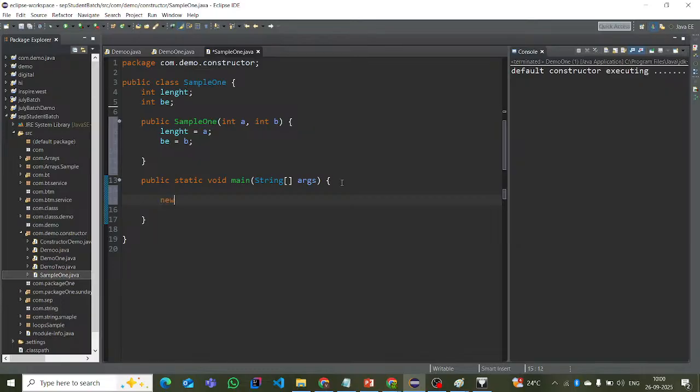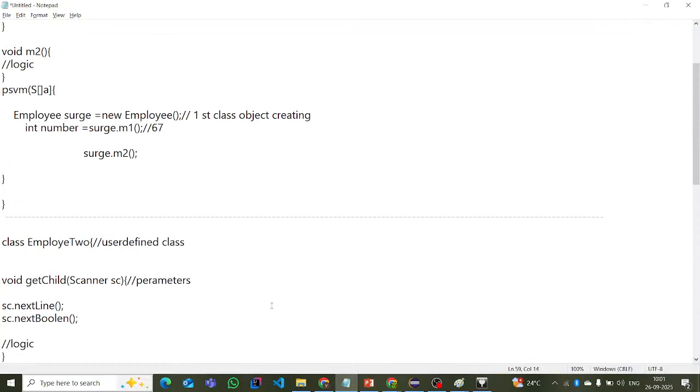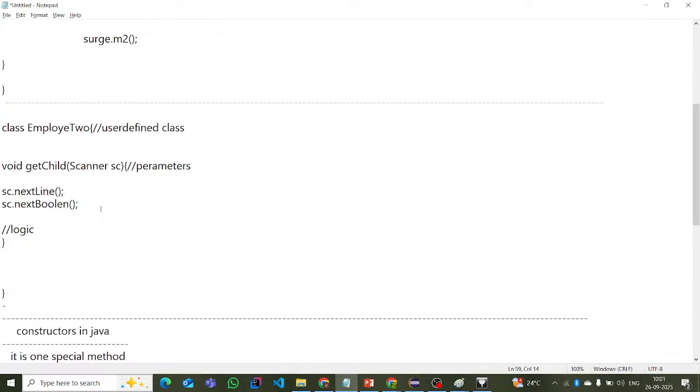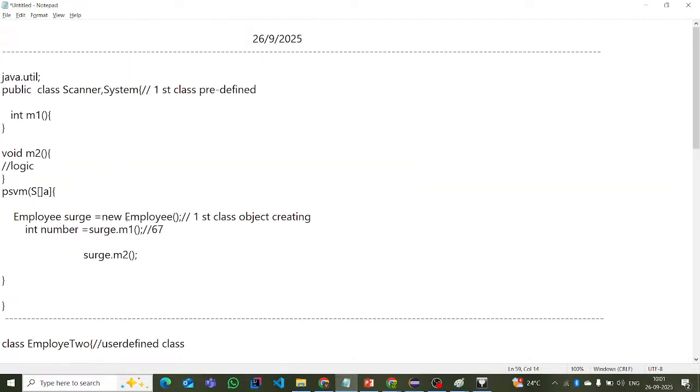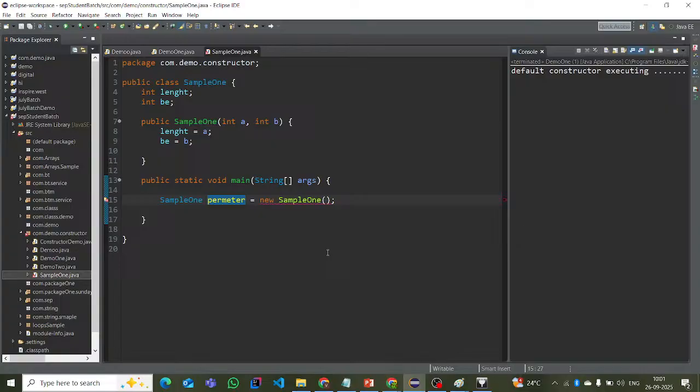For that purpose, whenever you create the object for the class, it will get memory. Before, it was parameterless. Now it is showing the error because, as I told, same as the method's parameters, we have to pass the arguments for the constructor.